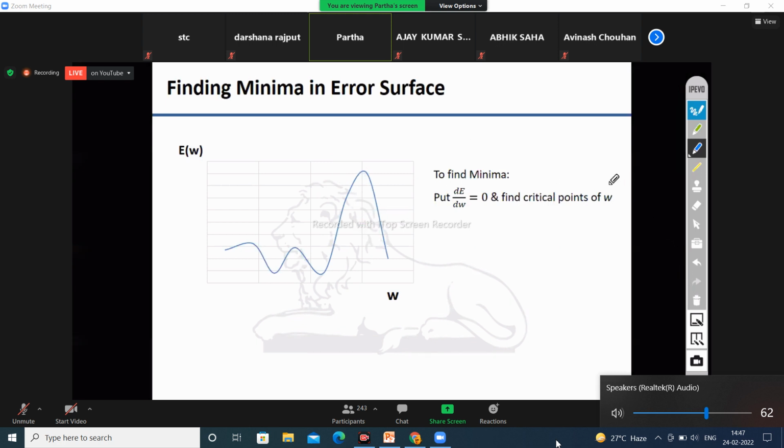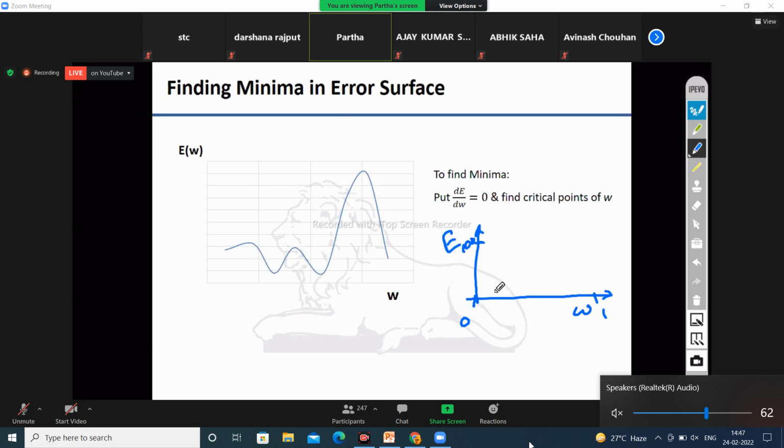I think I discussed this a little, but not in detail. So when I say error surface or loss function, let us consider that we have only a single weight, W1 or W2, any W. The W value can be, for example, 0 to 1, whatever. And then you have this error. If your W value is 0, then you may have a lot of error. Maybe the error is 100%, let us consider.